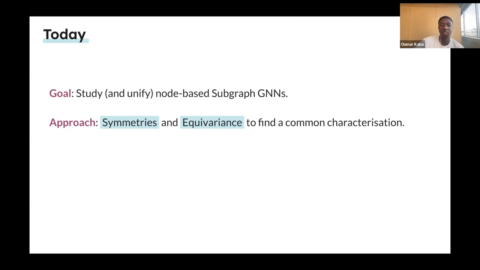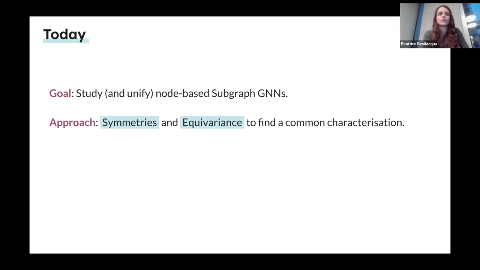I actually have another question. Yeah, sure. So yeah, Beatrice, you talked about the WL hierarchy and higher order GNNs. So I'm just curious about this. It seems to me like results in some paper have shown that going up this hierarchy and having higher order GNNs does not necessarily relate to better generalization performance. So I'm just curious to know what you think about this, like why it seems like going to third order or even in a sparse way doesn't really help that much in terms of performance.